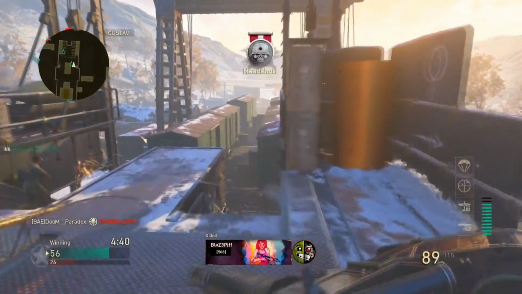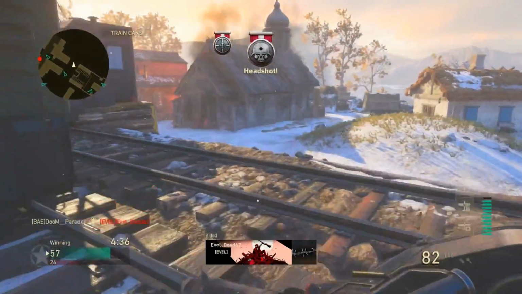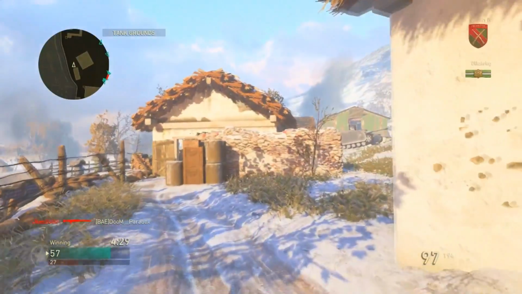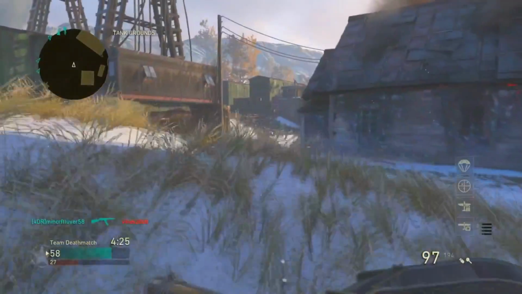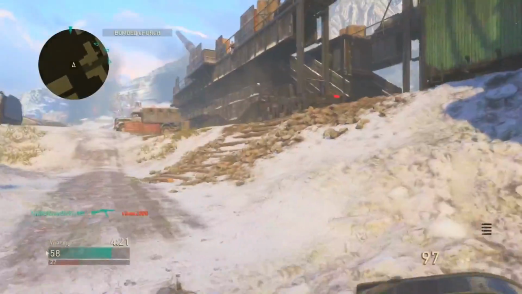Alright, there we go. Almost got the paratroopers here. There's a guy right there. Shots are on point right now. Okay, that's cool. I think that's the only dude that's killed me this game so far. Everybody's quitting. That's a GG. And there's just only 3 people left. That's a rip.